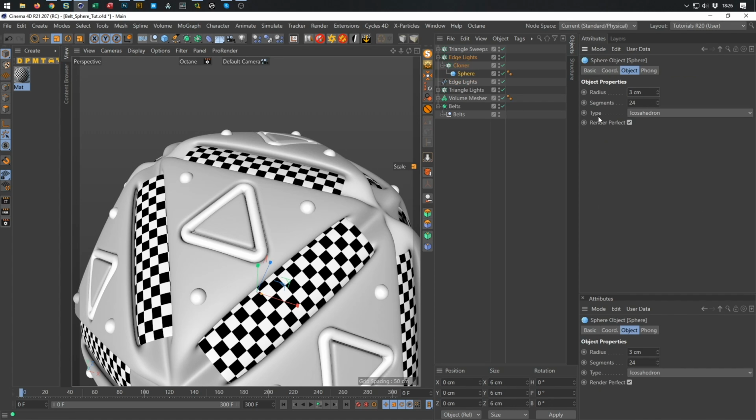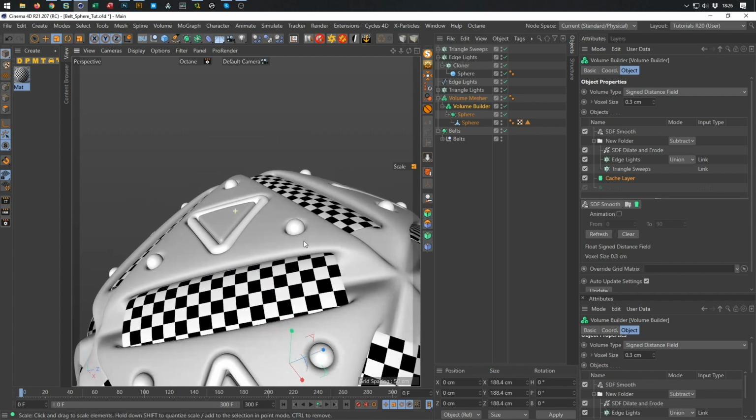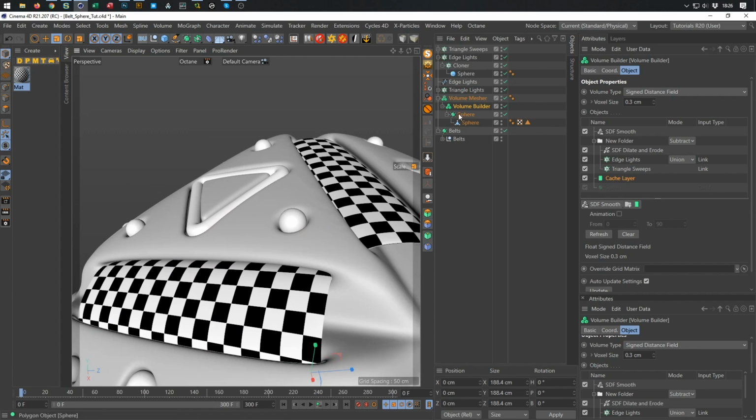3. And again we go to the volume builder. And before this SDF, so between the triangle sweep and the SDF, or before the triangle sweep, it does not matter, we drag in the edge lights. And what we get is something like this. Now let's bury the edge lights as well.